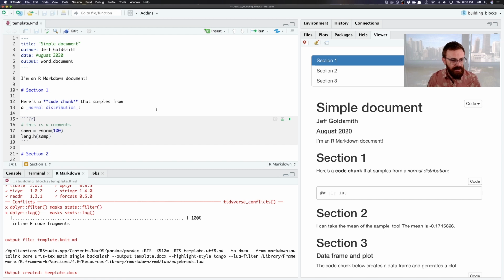As I was saying, you can export Word documents, you can export PDFs, you can export HTML documents. What we're going to see in a later video, probably the next video in this collection of 3, is that you can also export things that are called GitHub documents. The ones that I end up using most often for myself are HTML documents. I find the interactivity helpful. In working with some collaborators, I will export Word documents and try to change the styling in a way where the visuals aren't quite so bad.